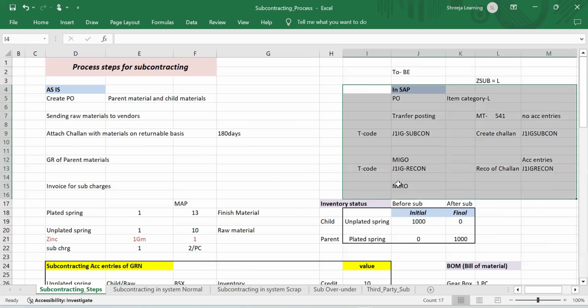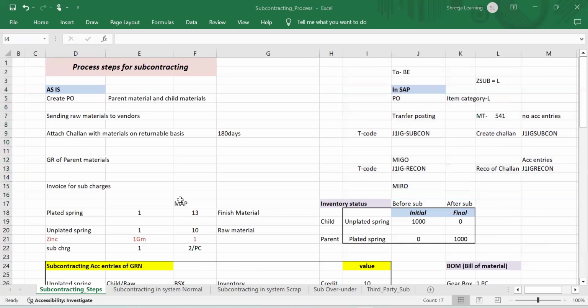Now let's consider one simple example. We will execute this process for unplated spring and plated spring. Initially, before the subcontracting procurement, consider we have an initial stock of 1000 pieces of unplated spring and plated spring is 0.